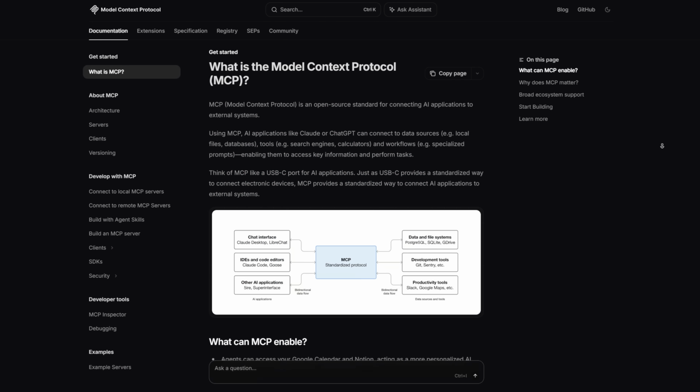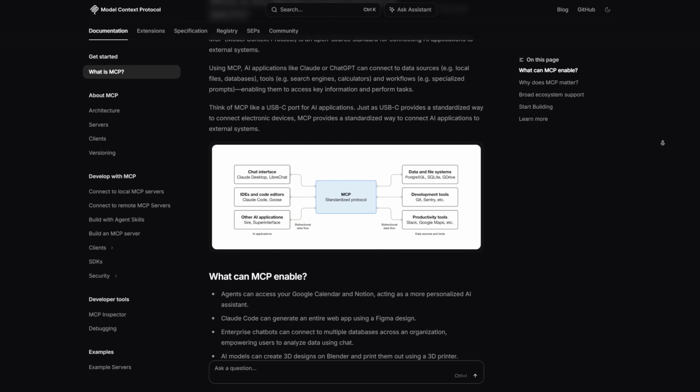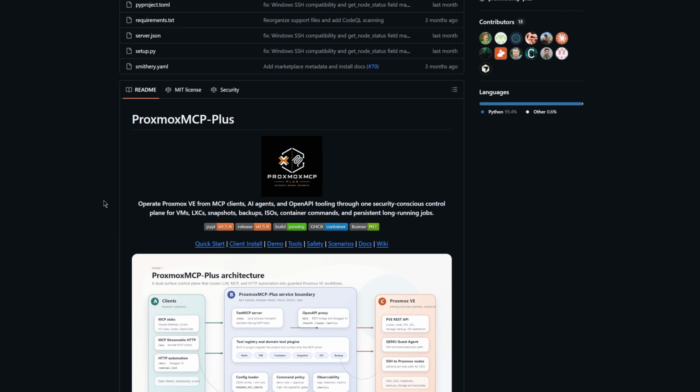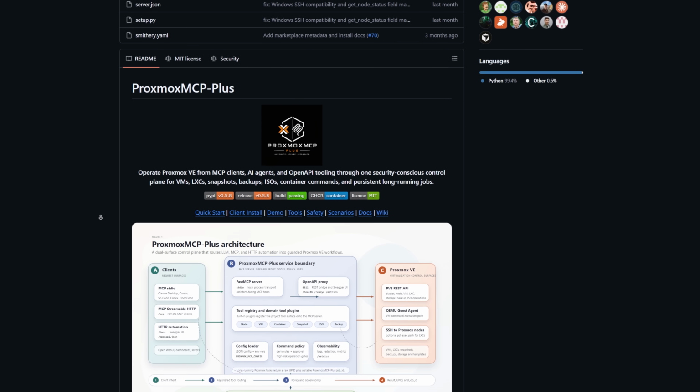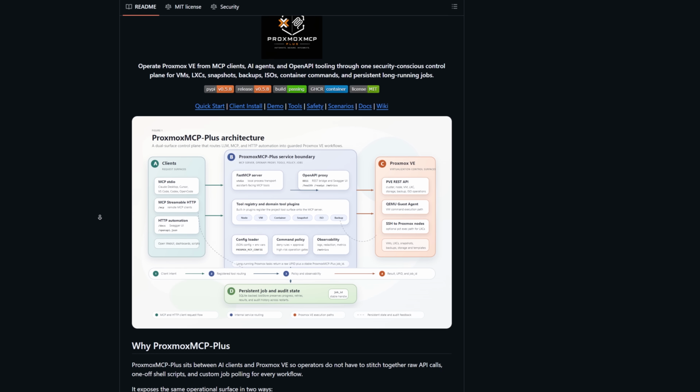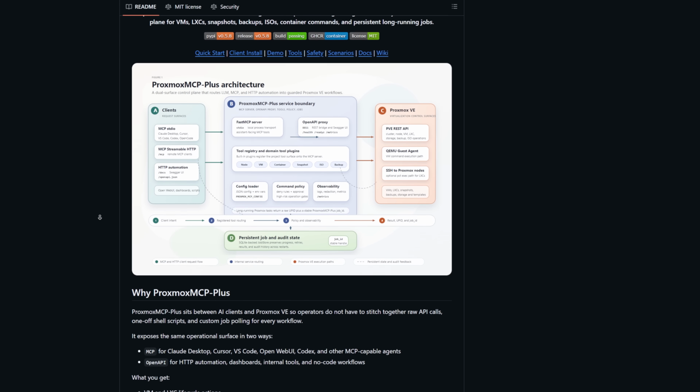Then there's this idea of MCP, Model Context Protocol. There's lots of MCP servers out there. If you do home labbing and you do stuff with Proxmox, there's a Proxmox MCP skill. That's a whole other story. There's some fun stuff coming with that. But the Proxmox MCP skill explains to an AI the kinds of things you can do with Proxmox, like how to create a container, how to create a VM, how to move storage, that sort of stuff. But the MCP exposes those skills as part of the MCP server because the skills aren't really relevant if you don't have the interface to call it.